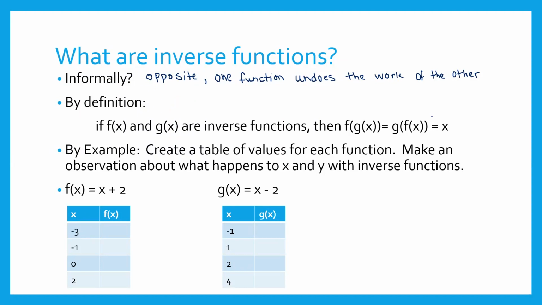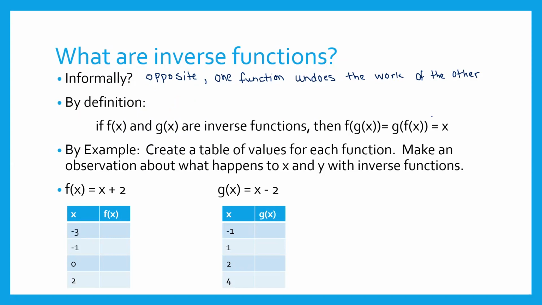So we have a formal definition: if f and g are inverse functions, and you put g into f, or you put f into g, either way, you will get back to x. So whatever g does, f will undo it. Whatever f does, g will undo it, and you will be back at the start.